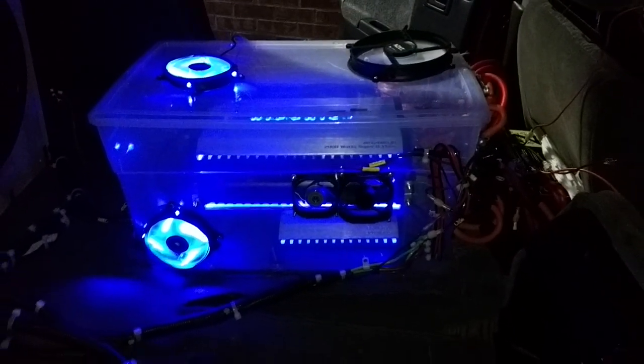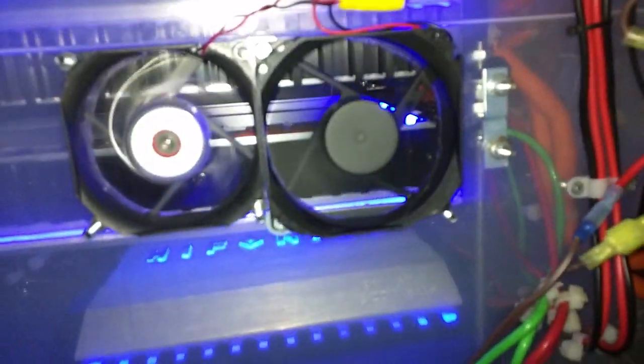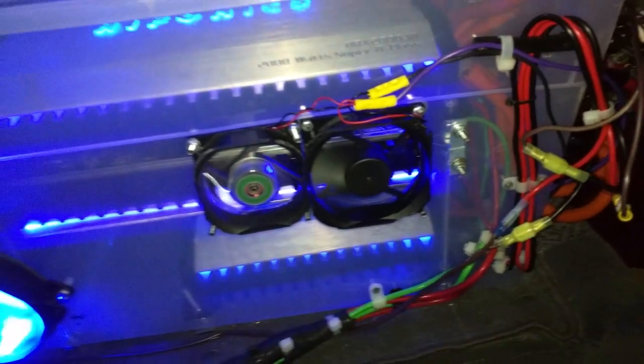A static pressure fan is when there's pressure behind the fan that it's building, and it forces air through. The difference is it's almost like comparing a Honda four-cylinder VTEC built with a lot of horsepower to a V8 — at 1200-1300 RPMs most V8s just get straight torque. These static fans are torquey. If I only had a quarter-inch outlet, this guy's going to force air up and out of it. So this guy's going beast mode. Regular fans are good, but nothing like static pressure fans.